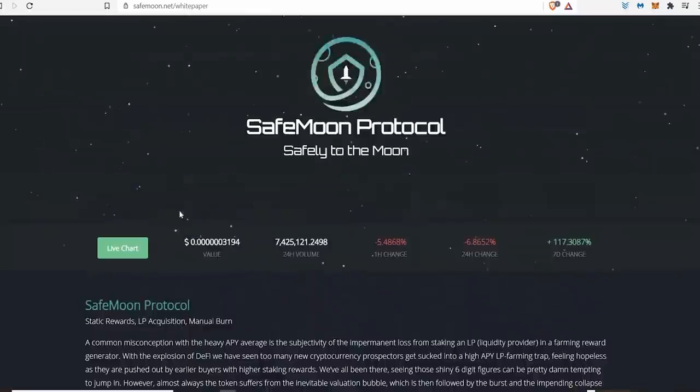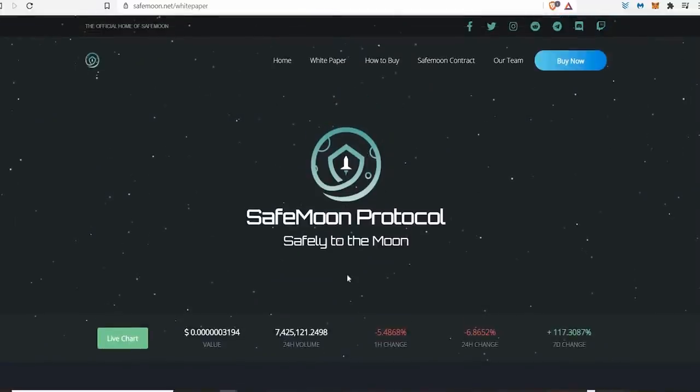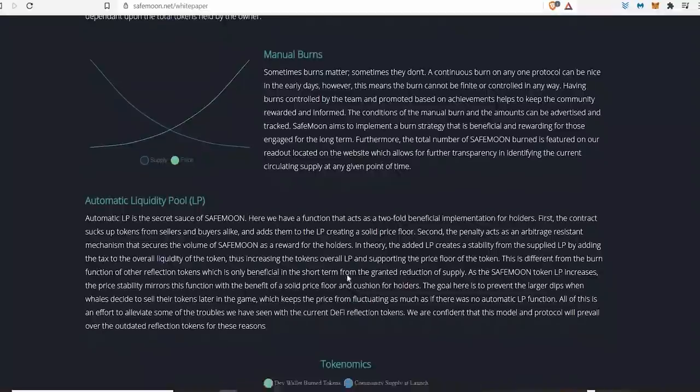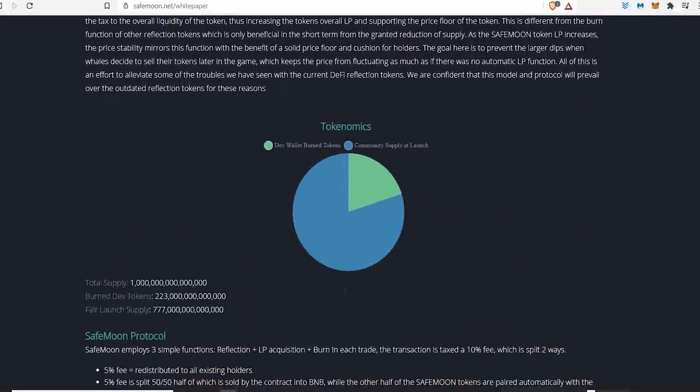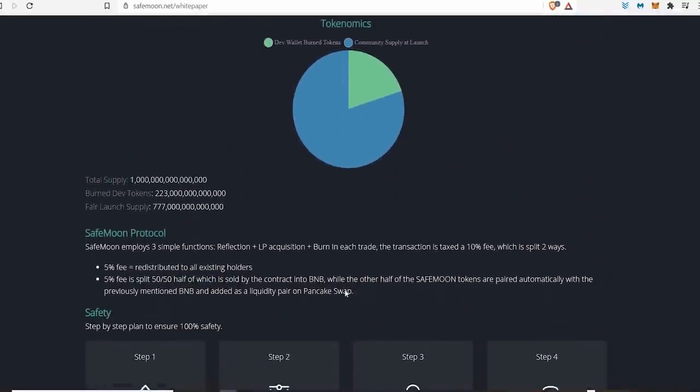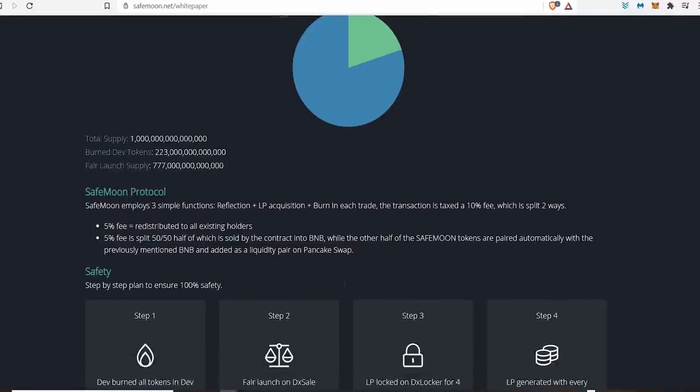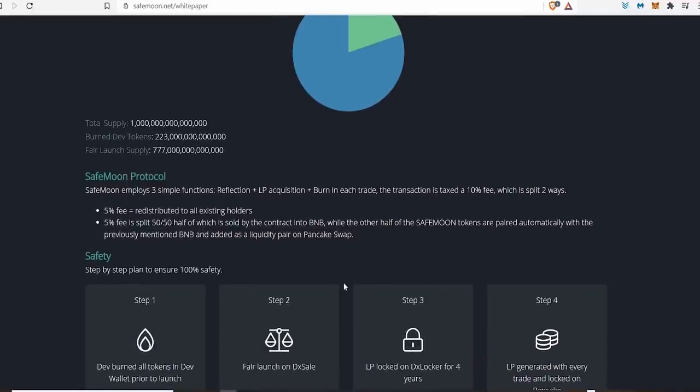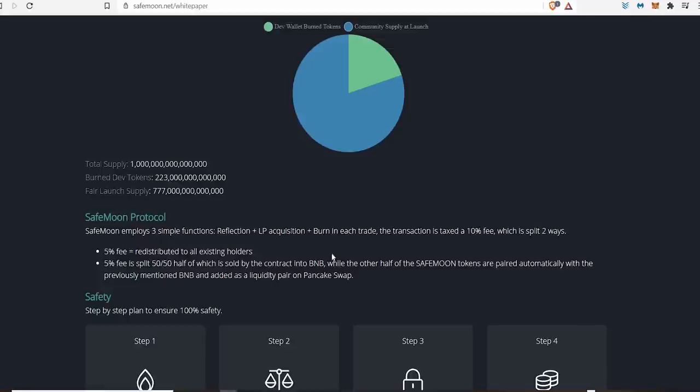There have been coins that have been trying to do something like this for a long time, where the coin supply burns, and some of them, or most of them, have failed. Now, I want to know why they failed. If you know, drop your comments down below and let me know. Share it with everyone else so we can all figure out why they failed. This one seems to be working at the moment.